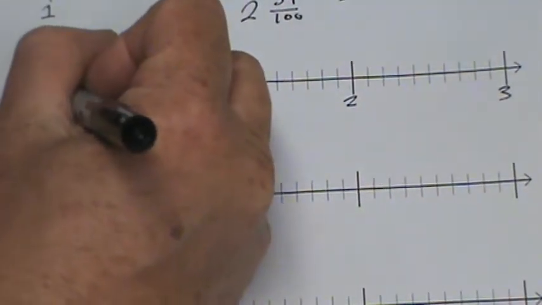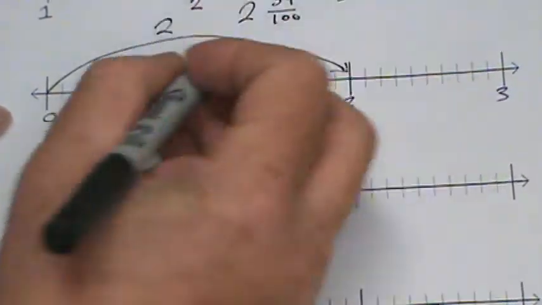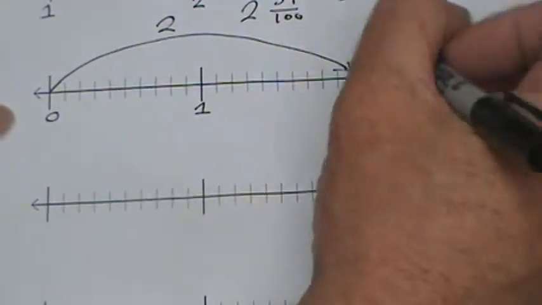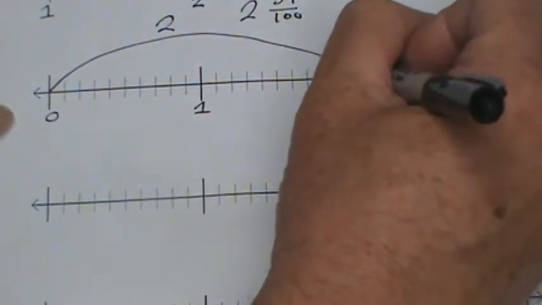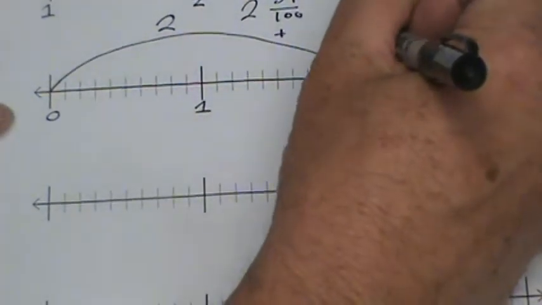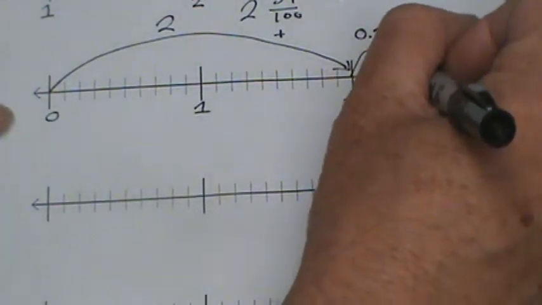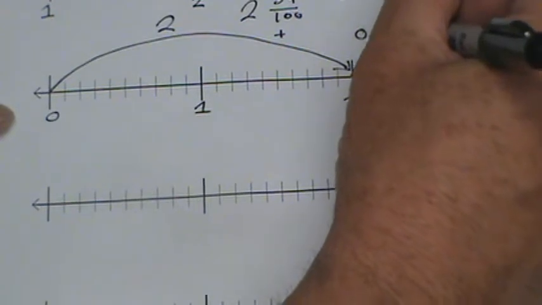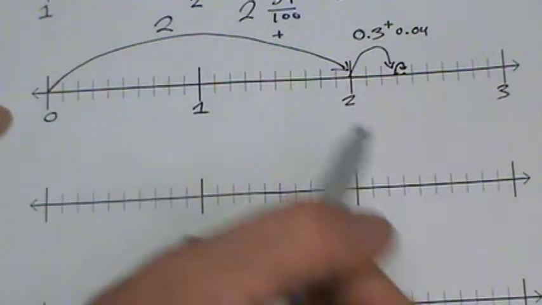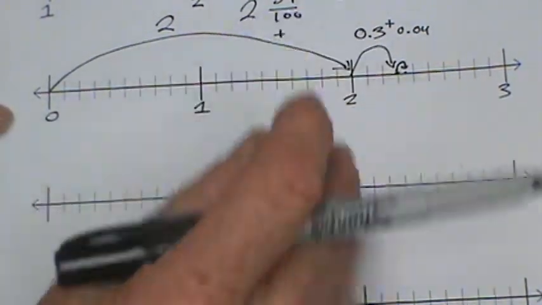We'll start at the 0, and we're going to go right to the 2. Ka-choo, boo! And we're going to go 2 right here. There's the 2. See it? Now we're going to do 3 tenths. 1 tenth, 2 tenths, 3 tenths. Ding! So we're going to add on 0.3 or 3 tenths. And now time for the little 4 hundredths. Cha-ching! Not 4 tenths, 4 hundredths, excuse me. And there we have it. So we have 2 plus 3 tenths plus 4 hundredths.